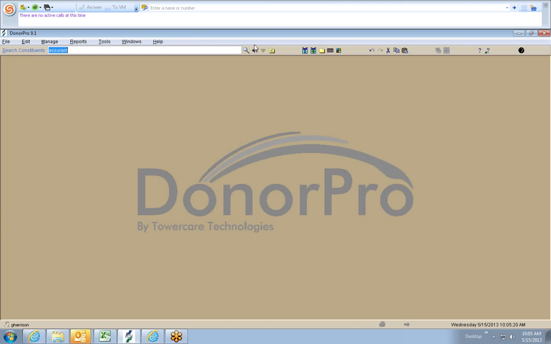Okay, so Global Notes are connected to queries in DonorPro. Do you guys know what queries are? Yes. Okay. So let me show you how to access queries, because this is where we can either create a new query to then, the last step, create a Global Note. You can run a query that already exists, or we can import a CSV spreadsheet, which is just a comma-delimited value spreadsheet. Basically, it's an Excel spreadsheet just saved as a CSV file, and you can import that to get to that last step to do the Global Note.